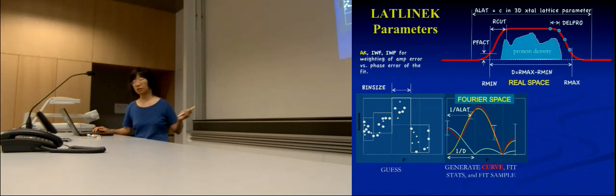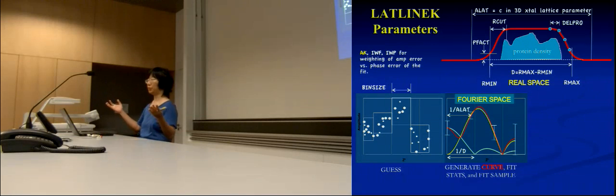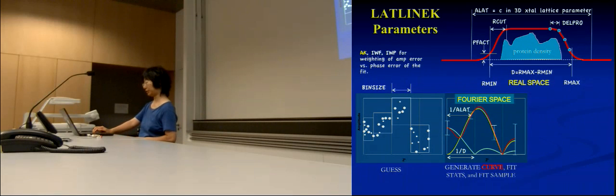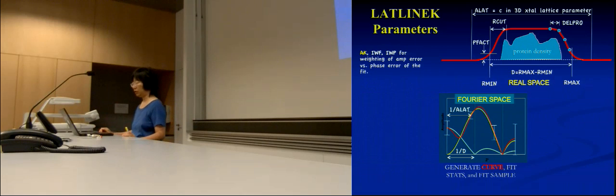The guess as well, it's pretty easy. In fact, it's pretty easy to estimate what would be a proper bin size. Most of the time, it will be about half to 1/3 of that value. Usually that is good enough. You want a bin size that's good enough to have a few data points there, so that it will have a value in there. And that can be taken care of.